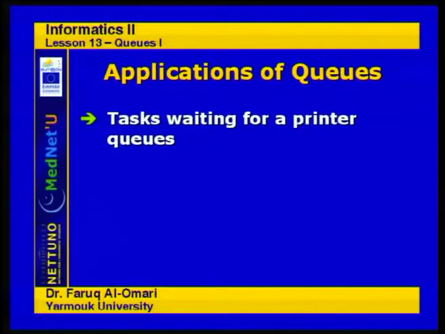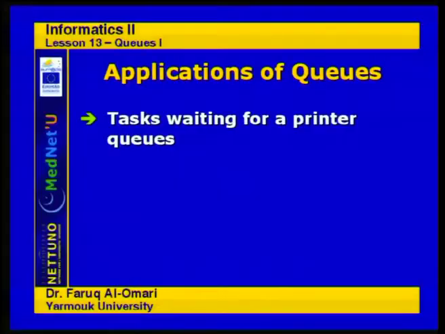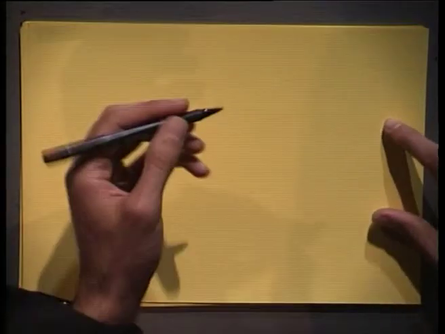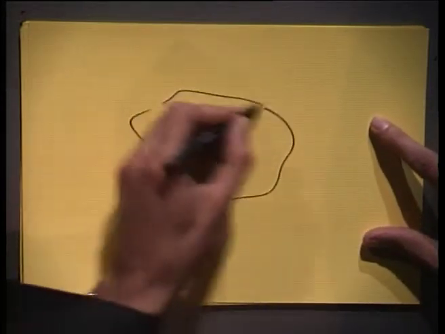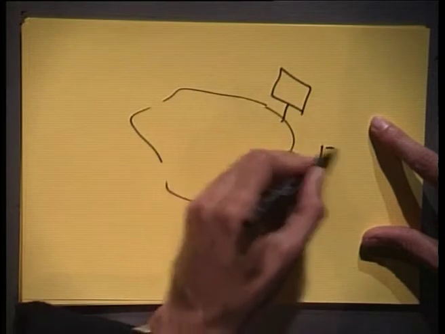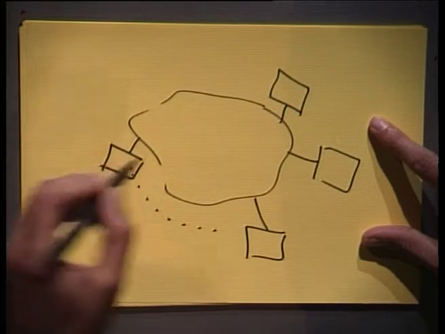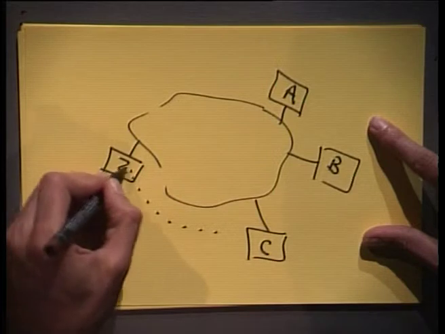Applications of queues. In computers, we have many applications that are based on queues, like tasks waiting for a printer. Normally in a computer environment, we will have a networked environment where I have many computers hooked up in my network. This is computer A, computer B, C, and so forth, let's say to computer Z.